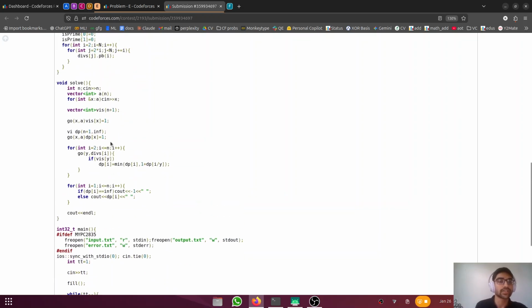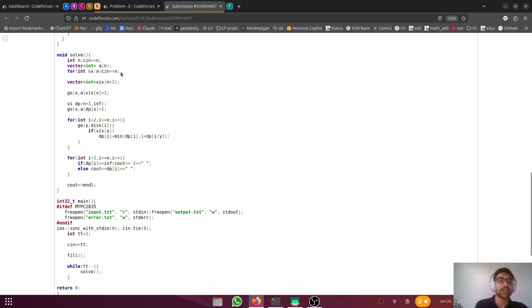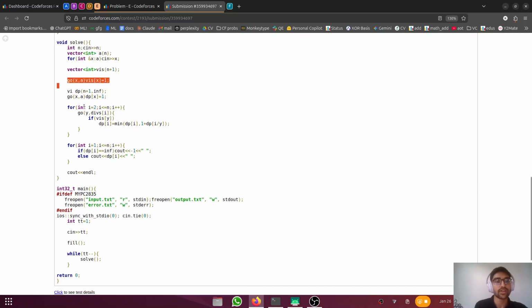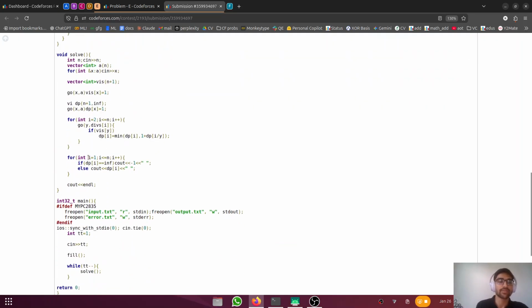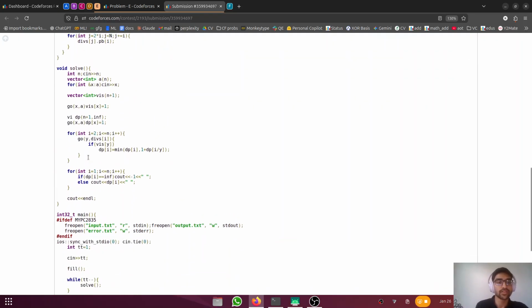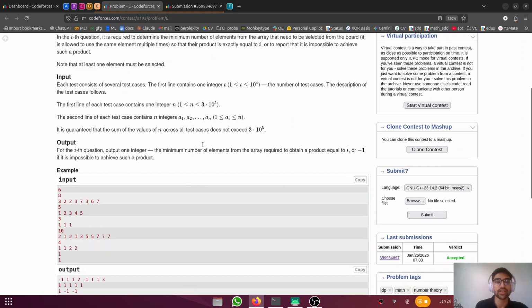After that, our task is very simple. Here, initially, I have created a visited array. Visited array is just to check if the current element is present in the array or not. After that, I am initializing this DP array with a very large value. Here INF is simply 1e18, or this value can be 1e9 or something also, or 1000 will also suffice because any element can be produced in at most log n.